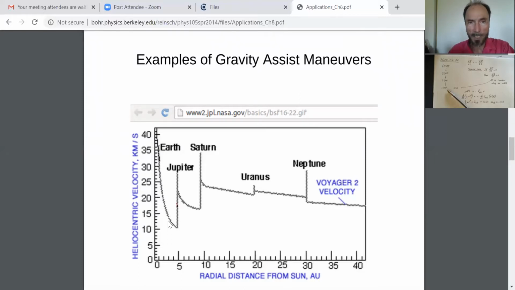So you see what happened here. The spacecraft is approaching Jupiter, 5 AU from the sun. And as we pass by Jupiter, you see the speed shoots way up here to nearly 30 kilometers a second. And as we leave the Jovian system, it slows back down. But you see, we've profited from that maneuver. The crucial thing when you design these trajectories is to plan out, and we'll be doing this on the homework, the so-called swing by. Sometimes these maneuvers are called swing bys, and sometimes they're called flybys. Flyby is rather unfortunate because it's not flying, it's falling the whole time.